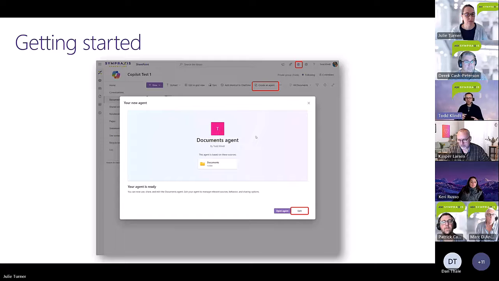Now, when I created this agent, I did it in the document library. And so it called this agent the documents agent. And we'll talk here in a couple slides about how you can rename those. Documents agent isn't a very good name because, like Julie said, you can have these in different sites. And so they all have document libraries. If they're all named documents agent, how do you know what this agent does? So we'll talk a little bit about how to make that name make a little more sense.